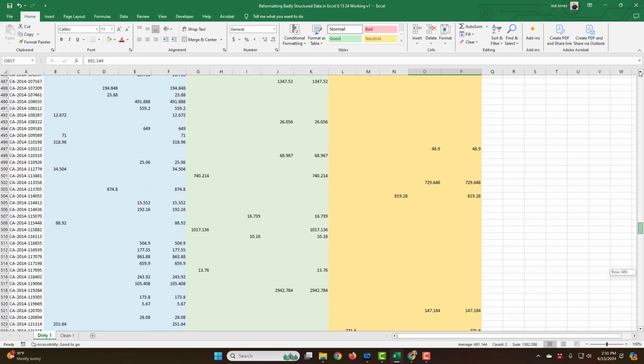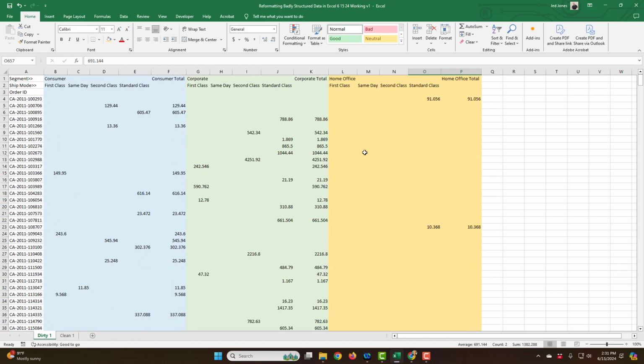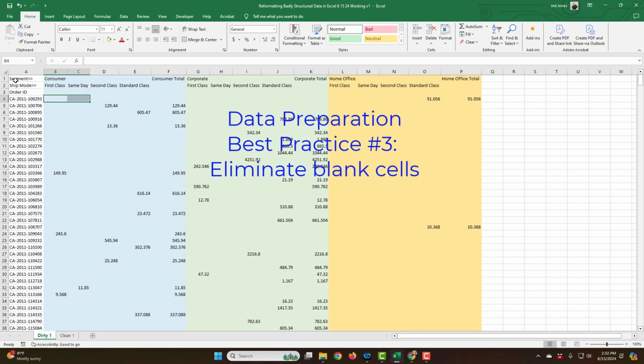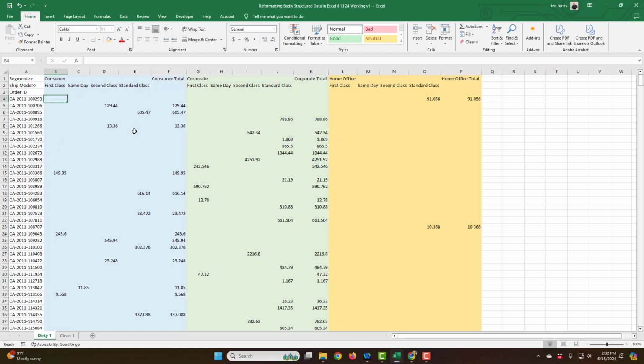Another thing we want to look at is that we have a lot of blank cells here. I counted, and there are actually 16 columns here, which is a lot of columns, given that there are so many blank cells. Definitely feels like we could reformat this and put it into a format that'd be much easier to work with.